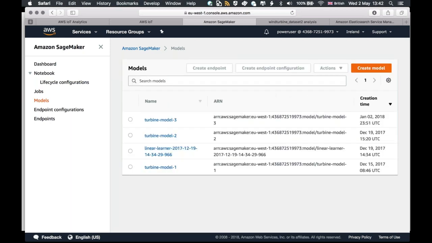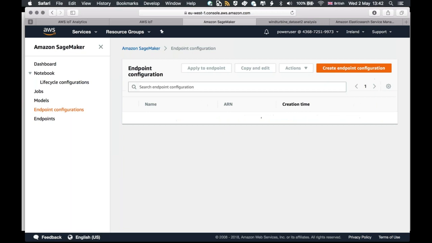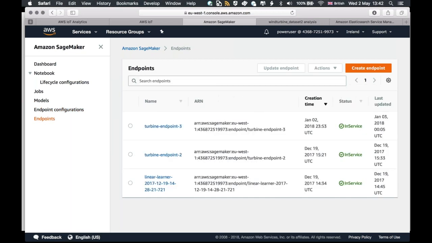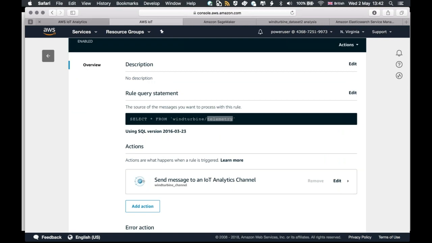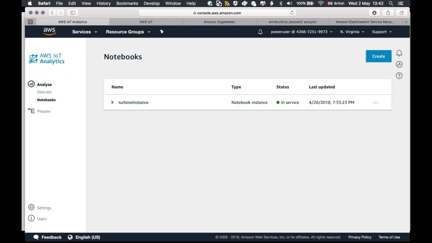And within SageMaker, you can host these models as well. So if you want to use these models through API calls, SageMaker can host these models for you using the endpoint concept. You can deploy the models and expose these endpoints for your applications to then infer from the model deployed in SageMaker.